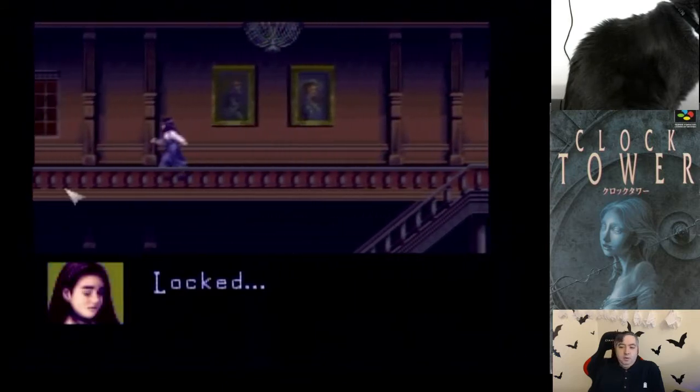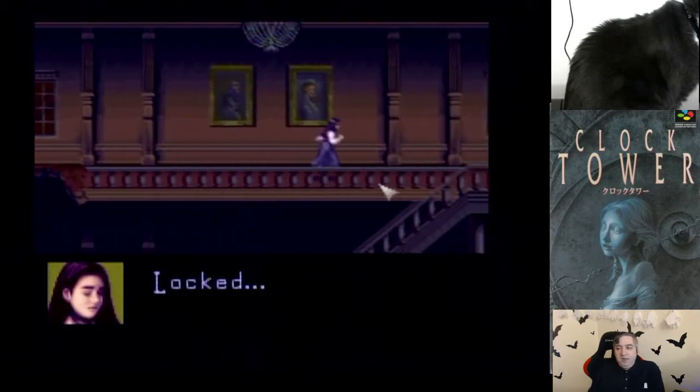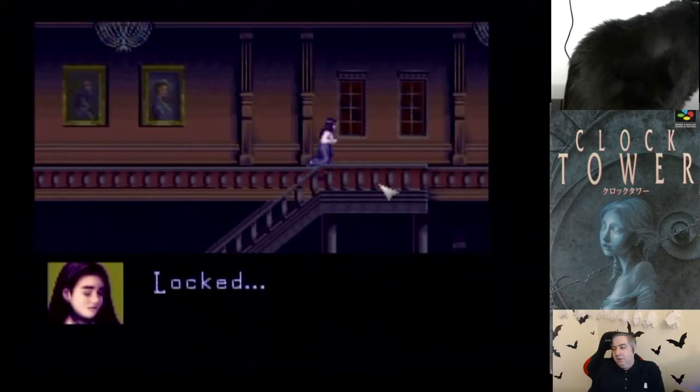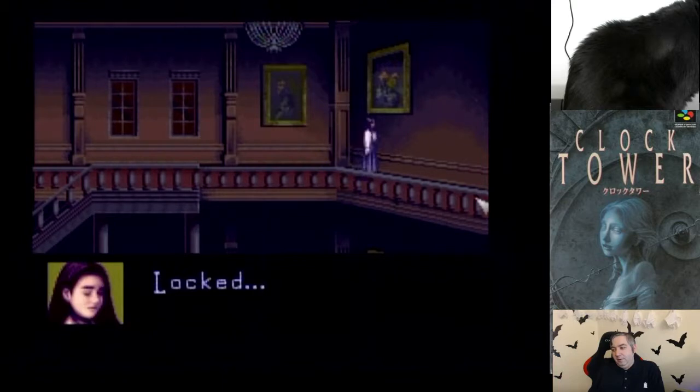Oh, she's yellow. The color of your portrait. Whoa, what the shit? Okay. The color of your portrait is basically like your stress meter. So she's not too happy right now. Can we go this way? No. Go back down. Oh, crap. There's no way to make her go faster. You know, she's definitely going to die. She moves so slow.